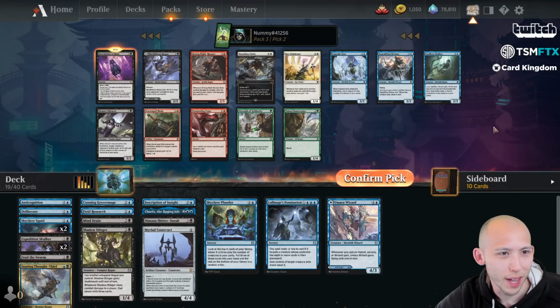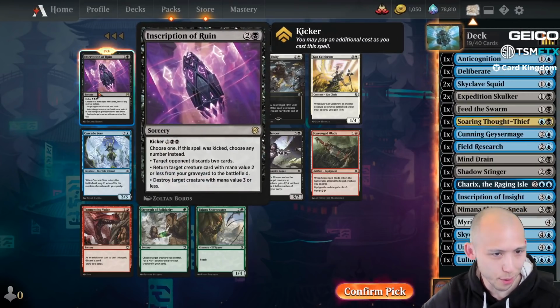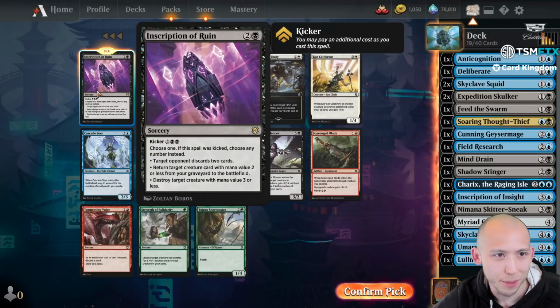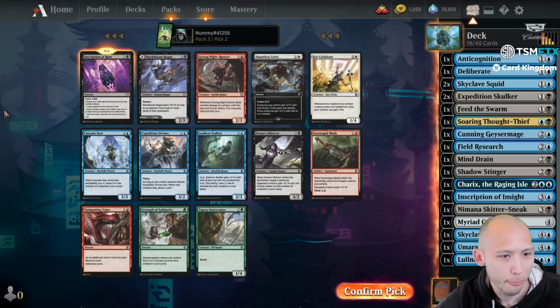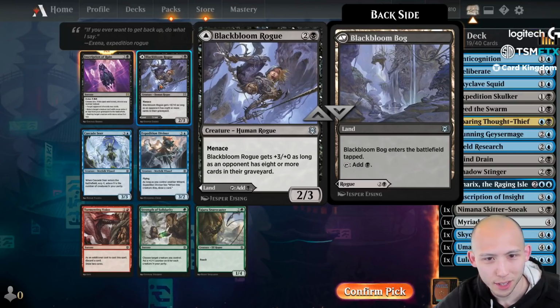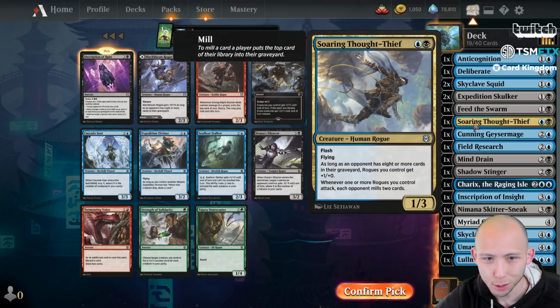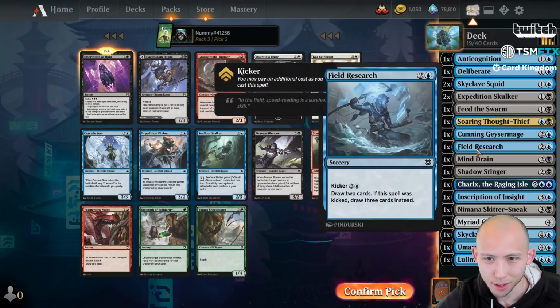Ooh, and now we have the Black Inscription. That was another good one, right? Can kill a small creature, can make the opponent discard 2, or return a small creature from your graveyard. Passing a Rogue here, which was another pretty good one, I recall. 2/3 for 3 with Menace, and then it became really big if your opponent had a lot of cards in their graveyard, which, again, the theme of blue-black was kind of making your opponent mill cards and whatnot.